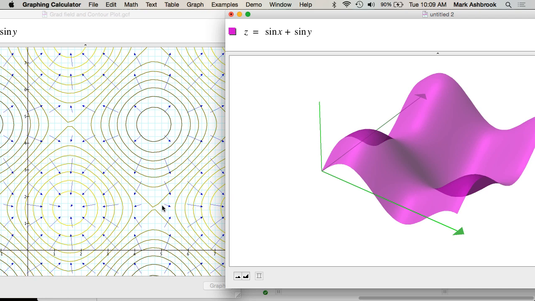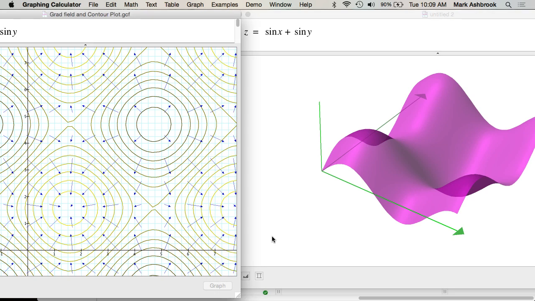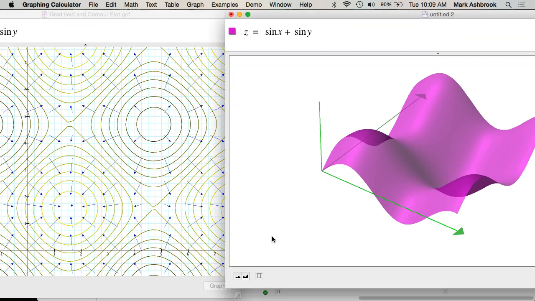Okay, are all vector fields gradient fields? No, just in general. There's only one vector field here, right? So are all vector fields gradient fields? No. Gradient fields are a very special class of vector fields that happen to be given some what we call potential function. That surface, or this original function, was what we call the potential function. There's only one gradient field associated with a potential function, right? Showing direction and magnitude, or rate of change, everywhere.